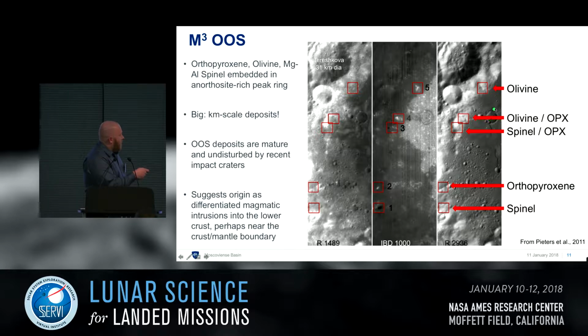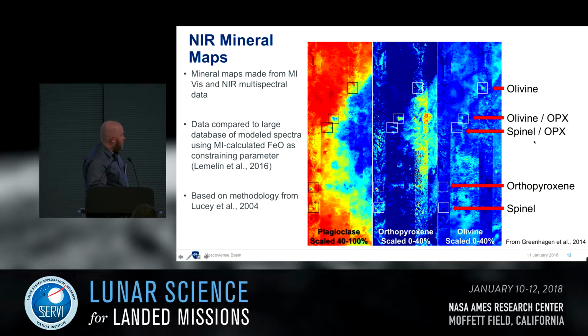And so these pictures here are showing some of the different parameters. The mafic exposures happen independently. For instance, here's an olivine by itself, and down here even orthopyroxene and spinel by itself. And they can also happen in close proximity to each other. Here's an olivine and an orthopyroxene, and spinel and orthopyroxene.